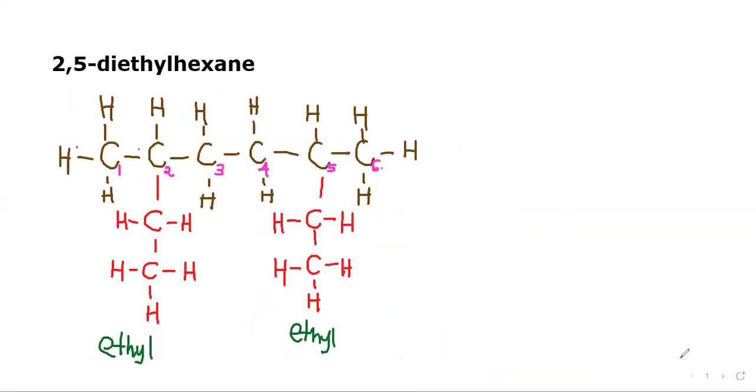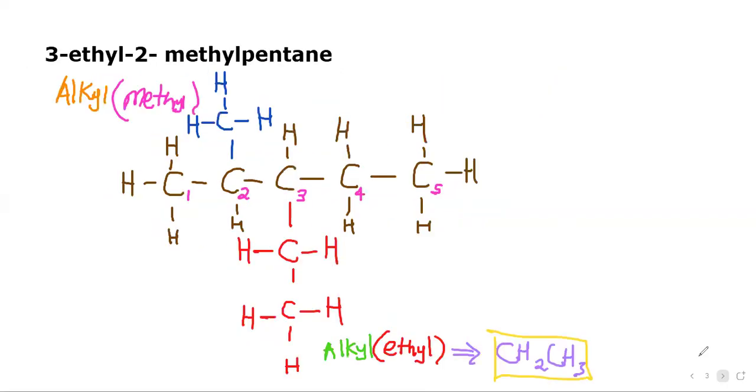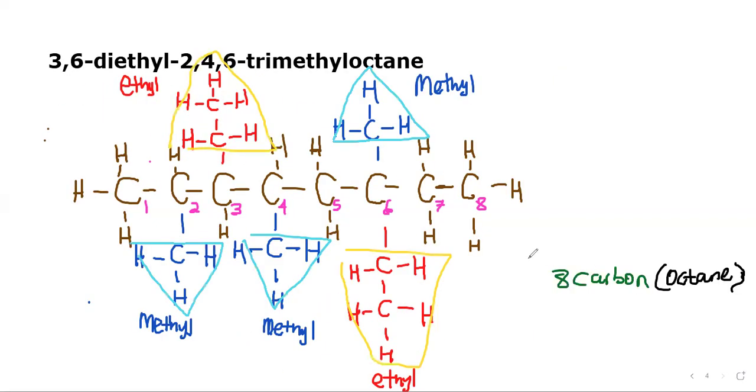So the moment you can know the first one, it will be much easier to know the second one. It will be much easier to go to the third one as well as this one. But this one, 3,6 diethyl, 2,4,6 trimethyloctane, it will be a bit difficult for you the moment you don't understand how to draw a basic structure of a structural formula of any given structural formula, whether it's an alkane, alkene, or alkyl. Remember, practice makes perfect, right?